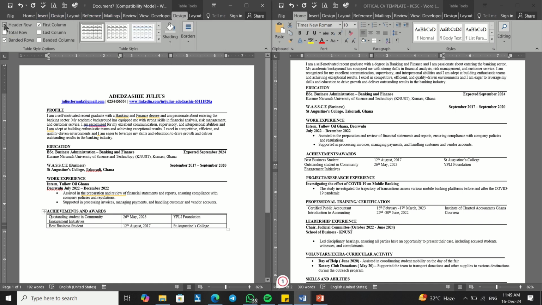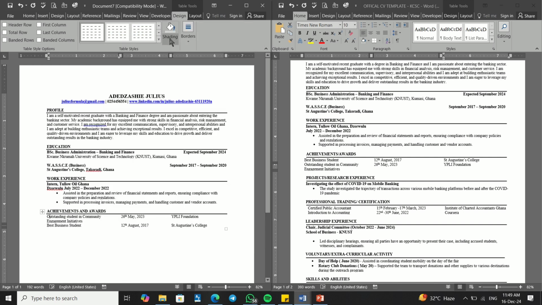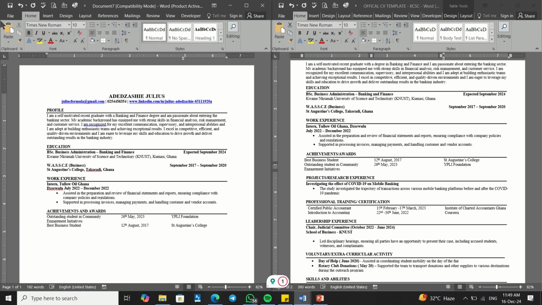Then you go to design, then you come here, you go to see header row, you uncheck the small box over there where the mark is. This one to do the same. Then when you come down here, you will get this option where you don't have any border here, so you just click on it. If you don't uncheck this, you do it and you see you don't have that option with the options for you to pick up. Understand? So that's how you get things done over here. I hope that helps. Okay.